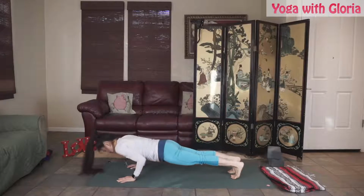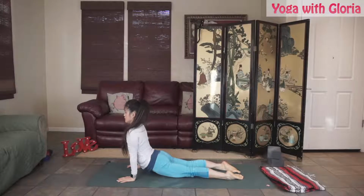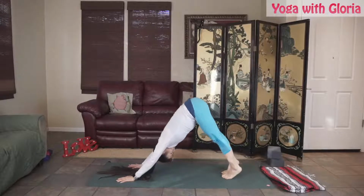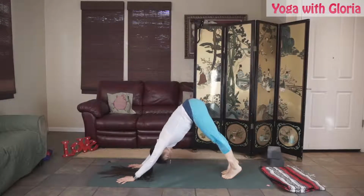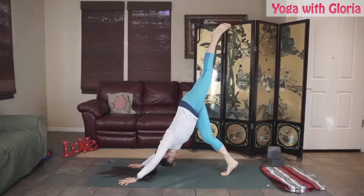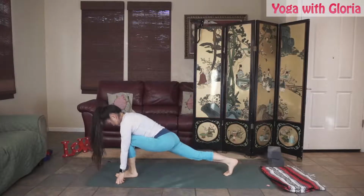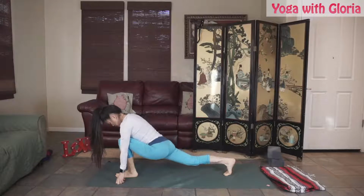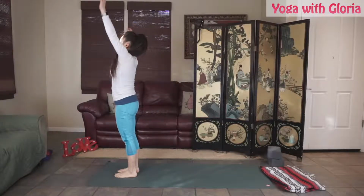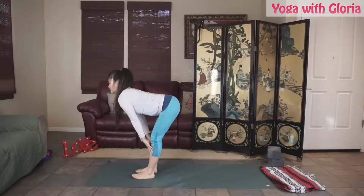So chaturanga is halfway down if you can, or come to your belly. Cobra or up dog. And then downward facing dog. Left leg lifts. Three-legged dog. Bring it forward. Right leg steps forward. Circle the arms up. Exhale, fold down. Lift and lengthen.